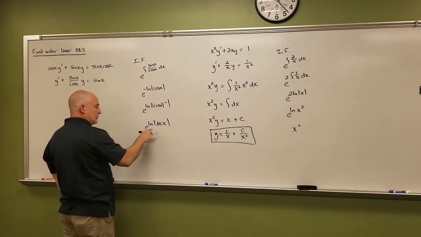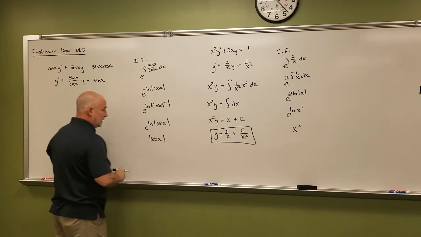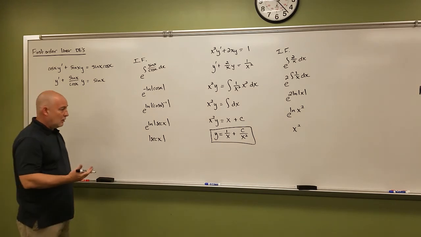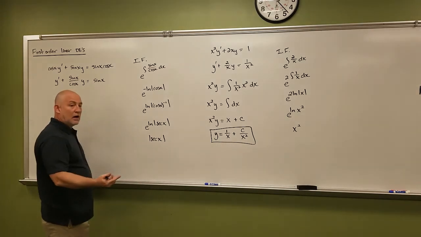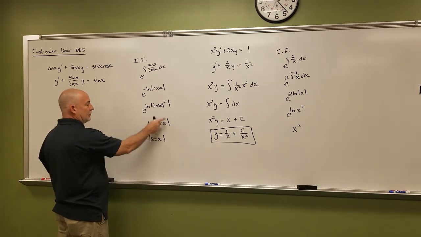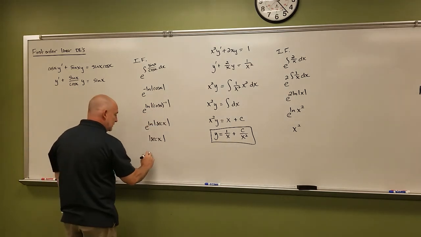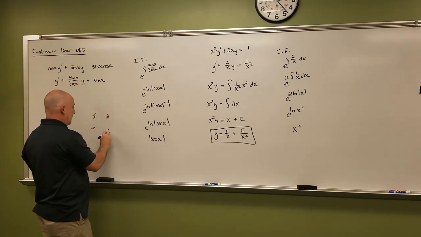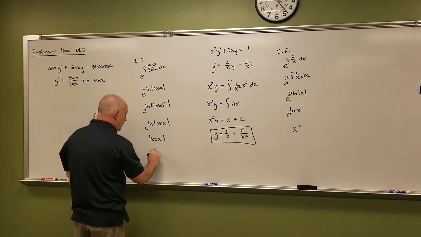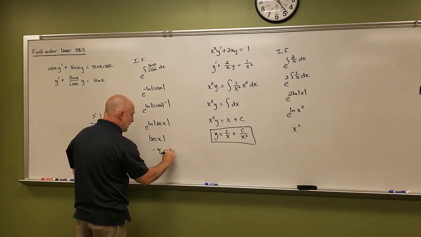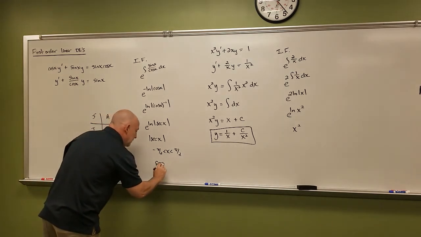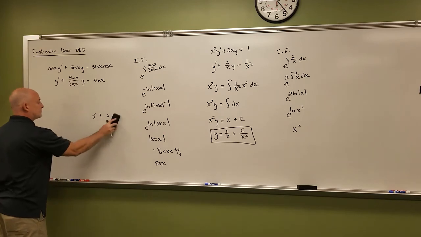Okay, now this will go away, but we end up with the absolute value here. And I really don't want this absolute value, it's going to make the integration up here difficult. So a lot of times, what we're going to do is make sure that this is always positive. So where is secant positive? Well, that's where cosine is positive. So the easiest way to say this is cosine is what all students take calculus, right? So in the first and fourth quadrants. So if we just say, let's let x fall between negative pi over 2 and pi over 2, that'll make sure that this is positive, and then I can just use the secant of x.